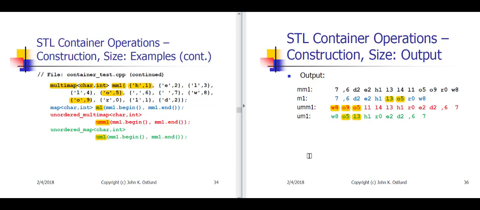Okay, so that's a quick look at the 4 map container types. We've now looked at all 12 of those container types back in our table. The sequences, vector, deque, list, and forward list. The associative or tree containers, set, multiset, map, and multimap. And the unordered or hash table containers. Unordered set, unordered multiset, unordered map, and unordered multimap.